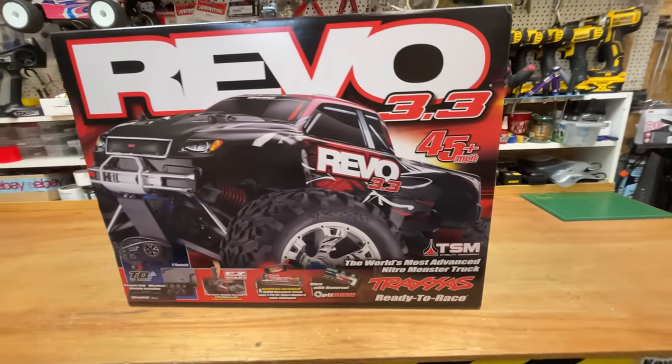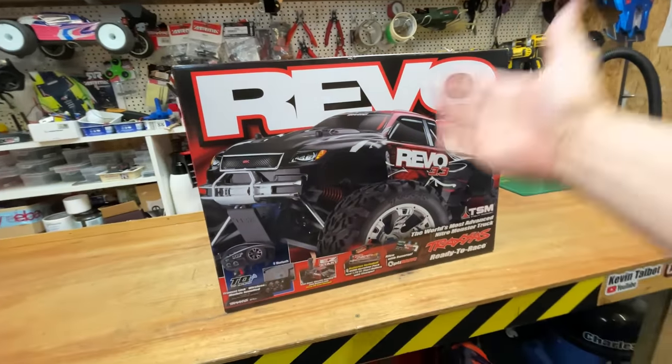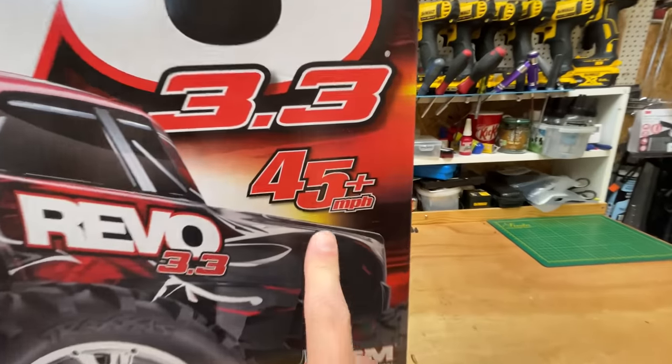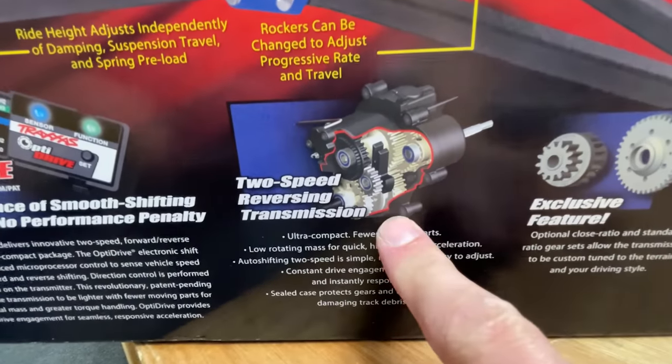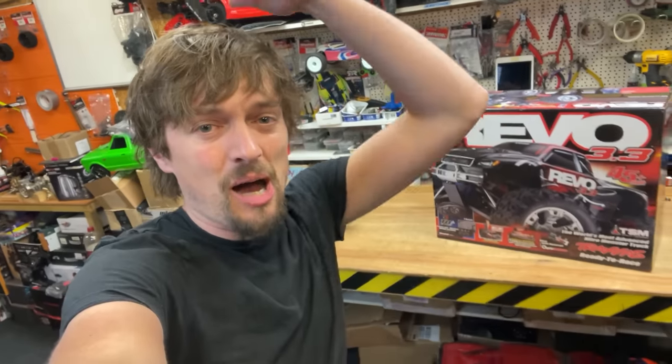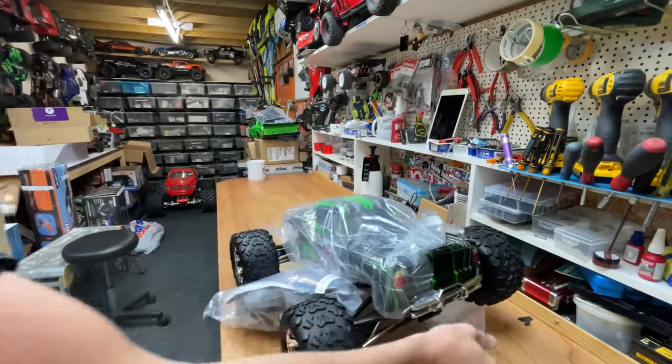You guys want to see more nitros? And so do I. So we've got my first ever Traxxas Nitro car. It can do over 45 miles per hour. It's got easy start, reverse, two-speed transmission, disc brakes. Blah, blah, blah. That's enough waffle. So let's unbox it, and then we're going to take it out for a rip.